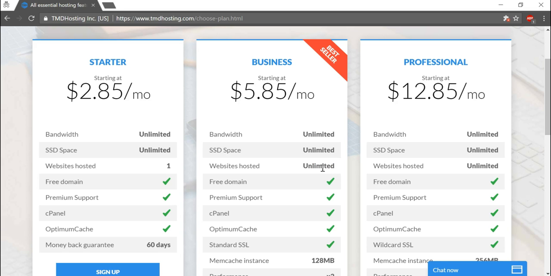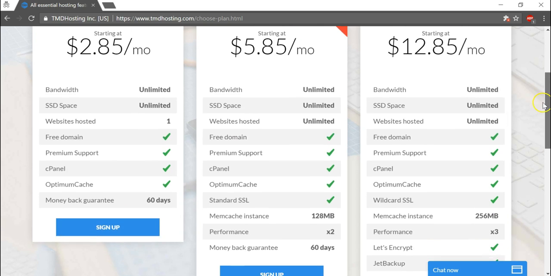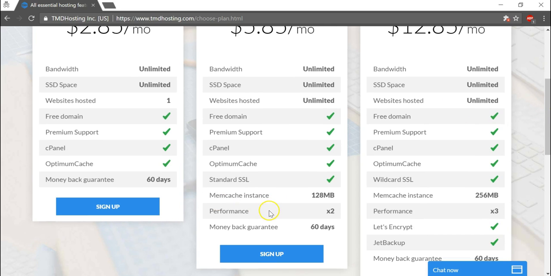It really comes down to the space. So I would just say if you're going to make a resume website, we start with this. And you can click sign up down here or sign up on a business, whatever one you would like. And another thing that I should actually point out as well is if you're selling something, this could be better with the standard SSL. And it does give you a little bit of an advantage if you're going to sell products. So that's something you should also take into consideration here with this.